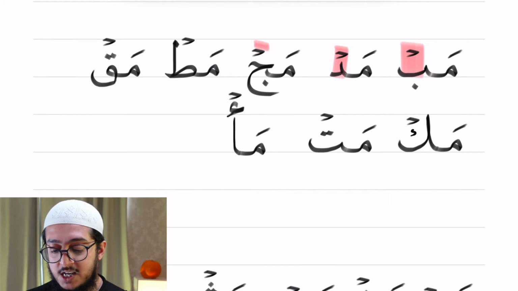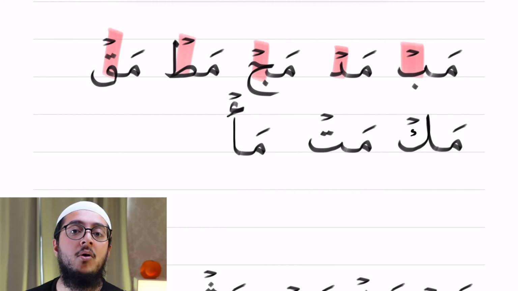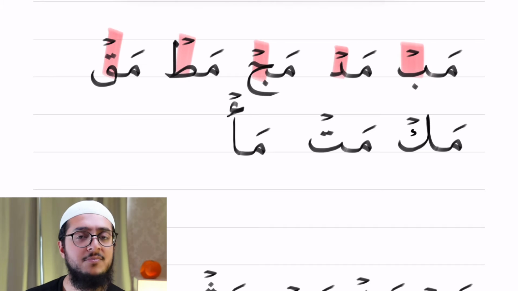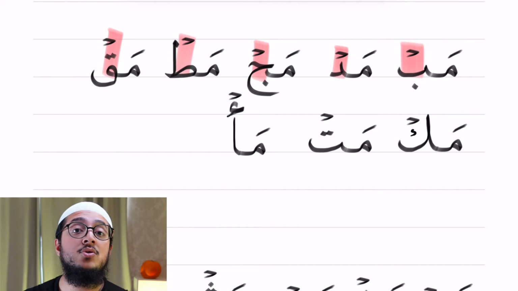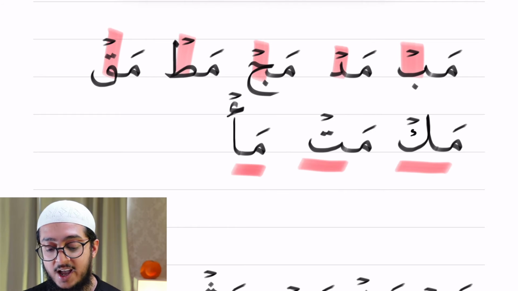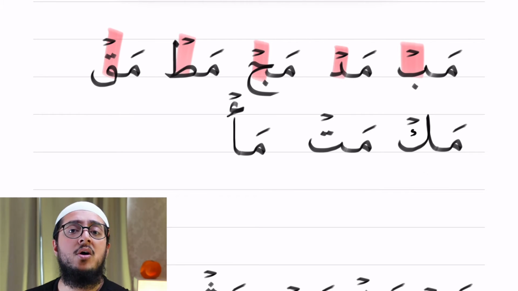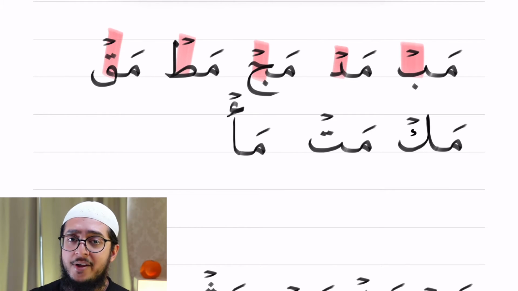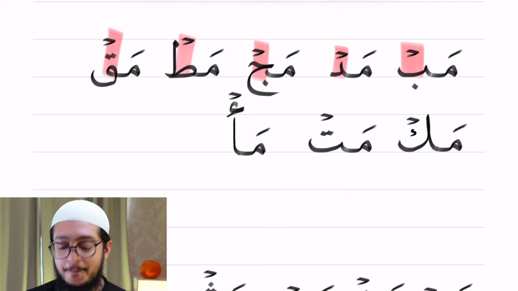Remember when I said to you, when letters are silent, there's a lot that we can learn about them. That's exactly what we're about to do right now. Focus with me. There are certain letters when they're silent, they bounce. Only when they're silent. And the example is maba, mada, maja, mato, maqo. Only when they're silent, they bounce. These letters are also considered strong letters, along with kaf, ta, and hamza. These are strong letters. Don't worry about it, I'll explain what a strong letter is later.